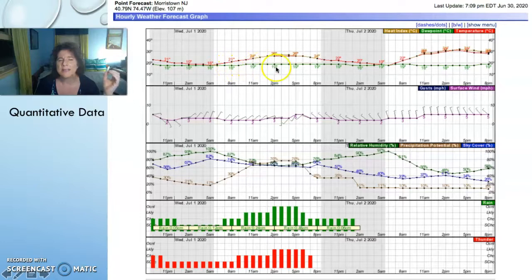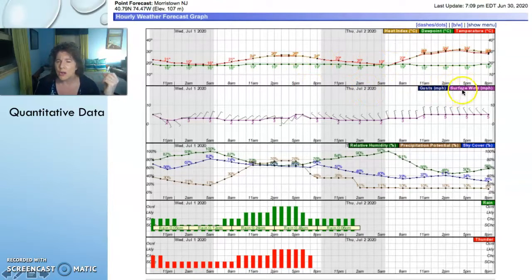We are going to study a measurement called dew point that is in green. For now, I want you to let that ride. You also have a measurement in here for heat index. We'll be watching that over the summer. During the winter, there's actually a wind chill index in there.